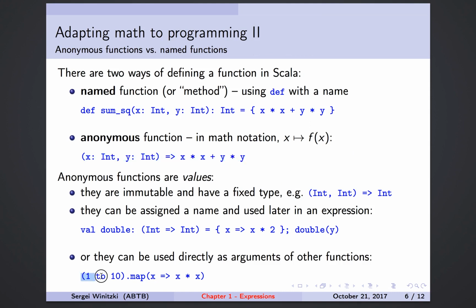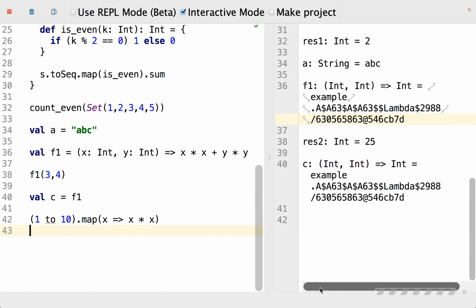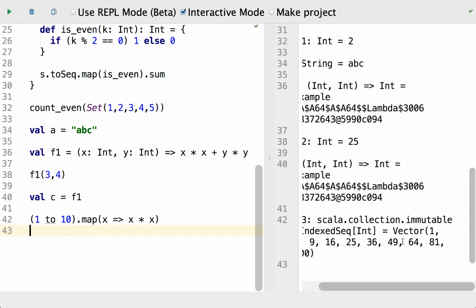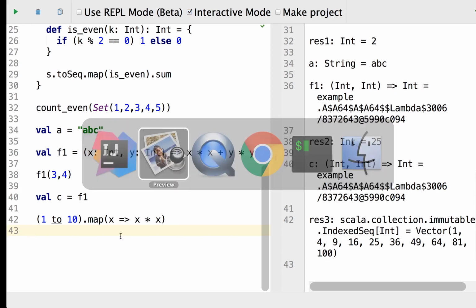So here is an example, which we have kind of seen before in my demonstration, where I have a range of integers from 1 to 10, and I apply a function to each of these integers, and I get a range transformed like this. Let me run this. What would I get? Well, I get a vector of squares of numbers, indeed. So this range is automatically transformed into a vector when I do this. Well, we'll see more of this.